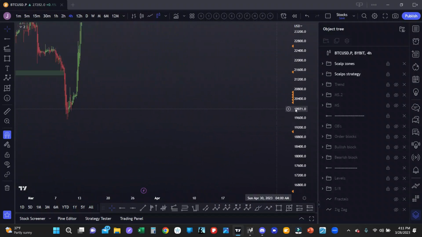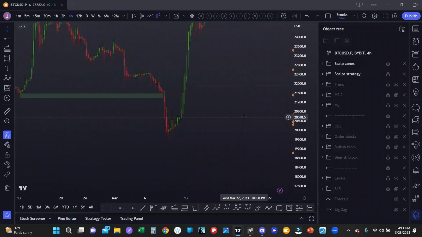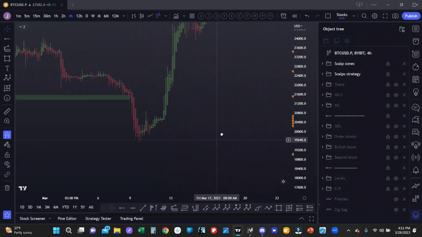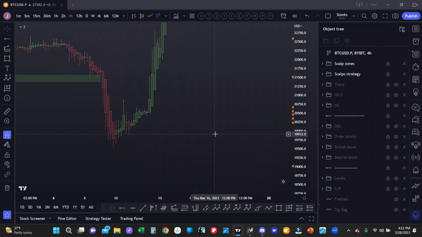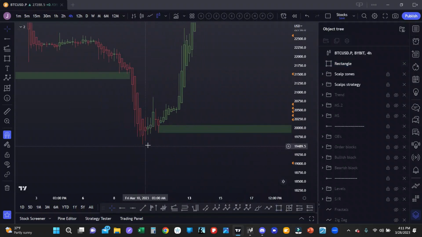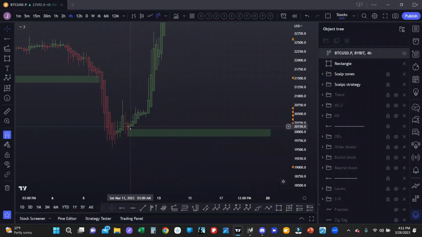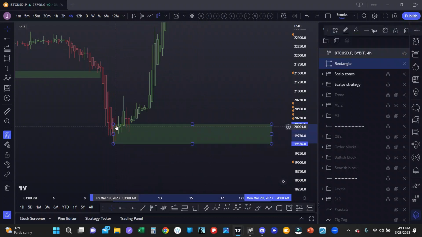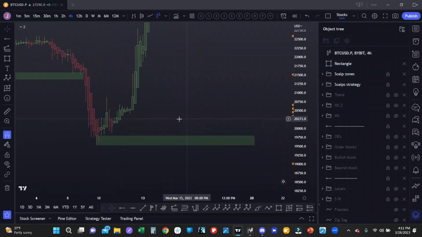Okay. Now, this rise is a very clear impulsive rise. Okay, so we have our red candle followed by our green candles. Now, in this case, I would just honestly take it just like this. I wouldn't bother myself with the low because I would rather take it closer to where the impulse begun, since this one had spaced out. But if you wanted to, you could also take it right there.